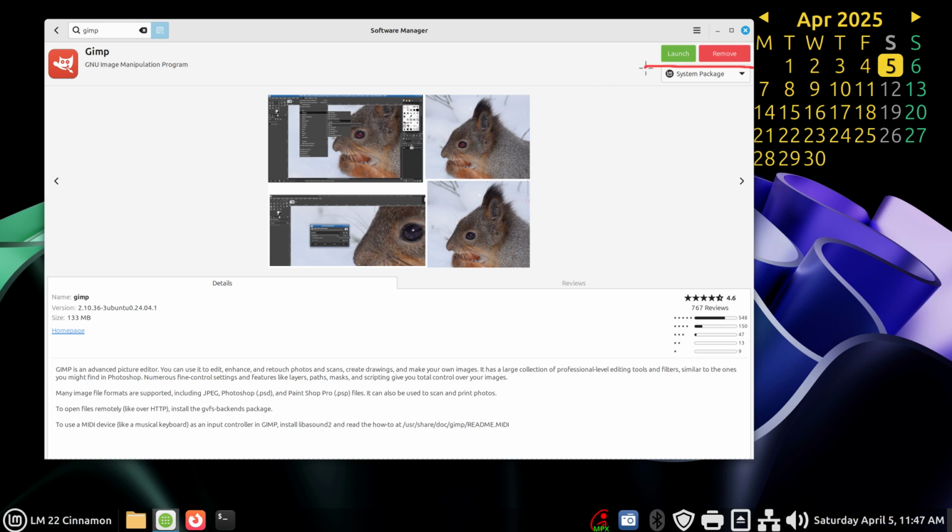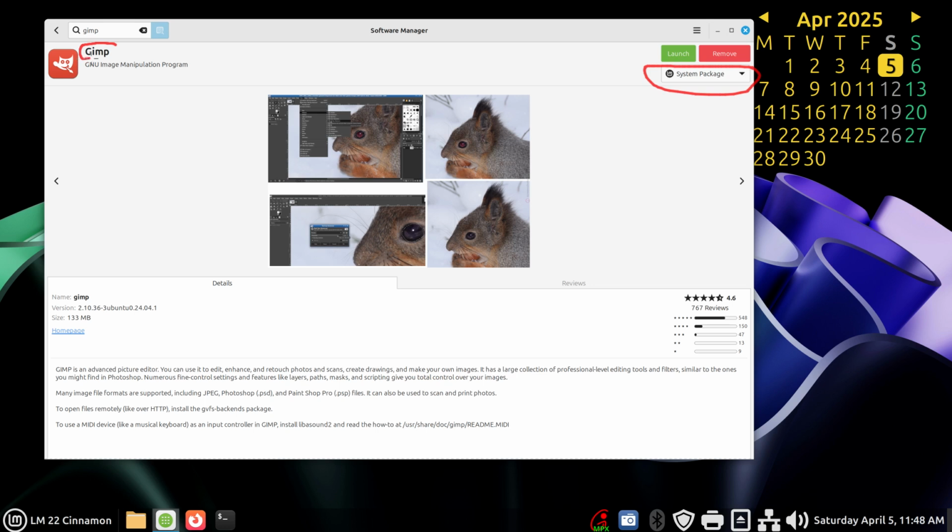So, system package. There's an arrow here. If you see stuff like launch and remove, that indicates the software is installed. And when you're looking at the sizes, it will not display the disk part of it. But I will show you another thing that does say how big it is and how much space it consumes also. Because there's another piece of software underneath here. Let me turn off some of the highlighting.